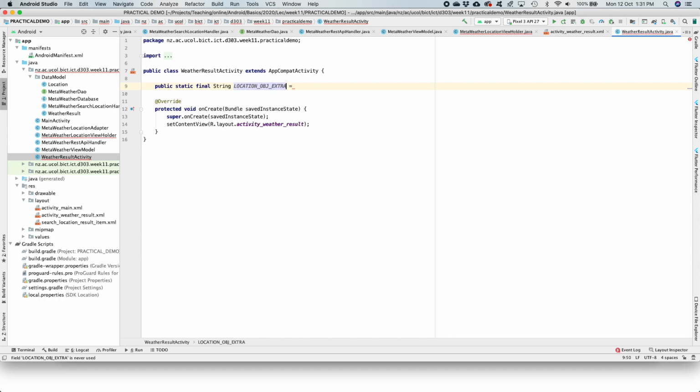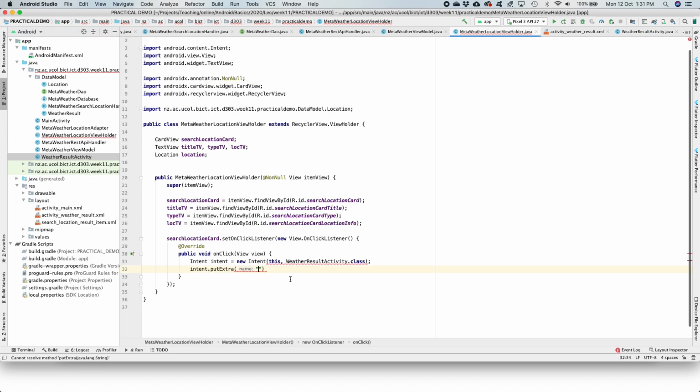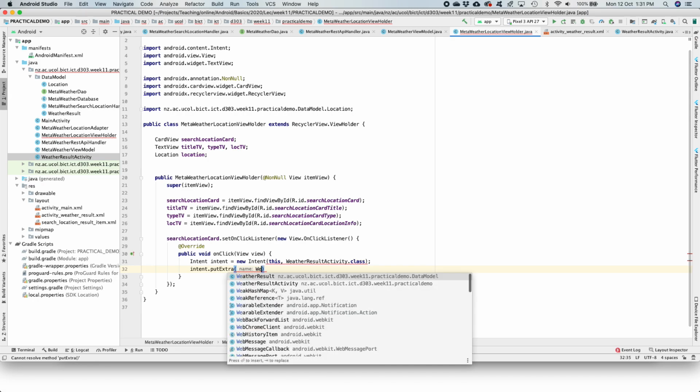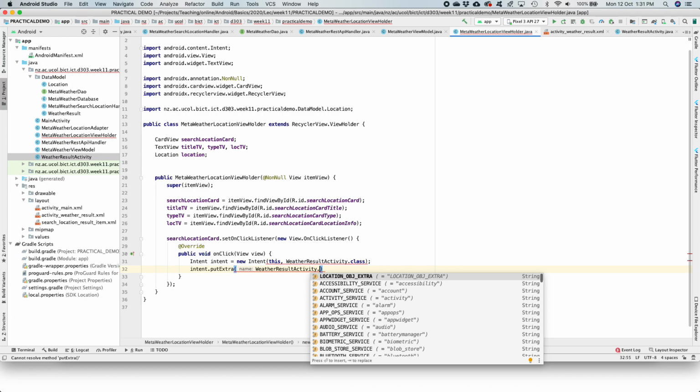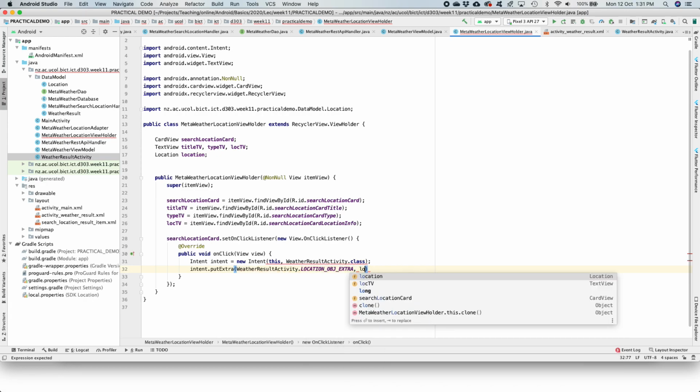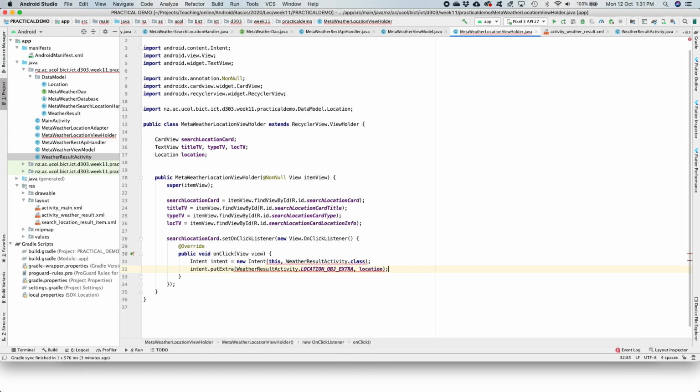I copy the same thing here and put it here. So here we say weather result activity dot location, and then location. So we are putting that particular location here.